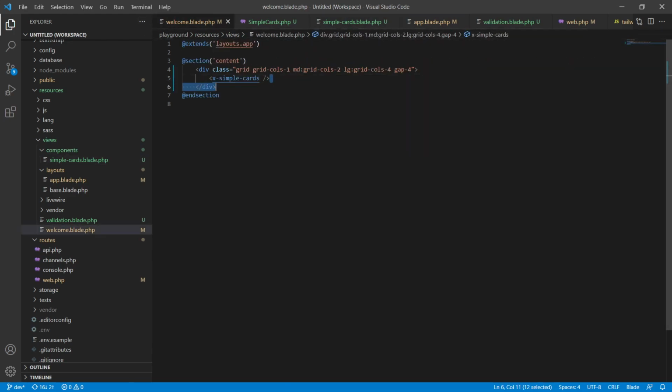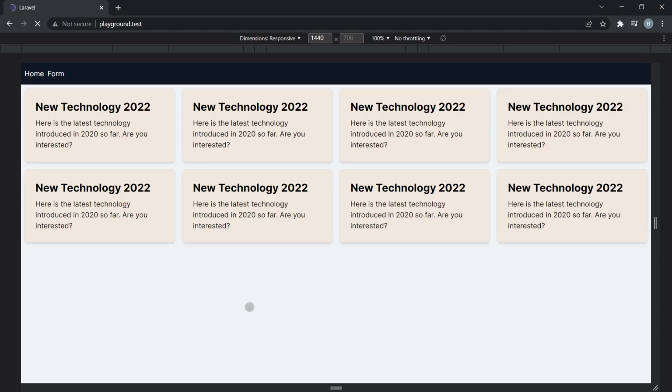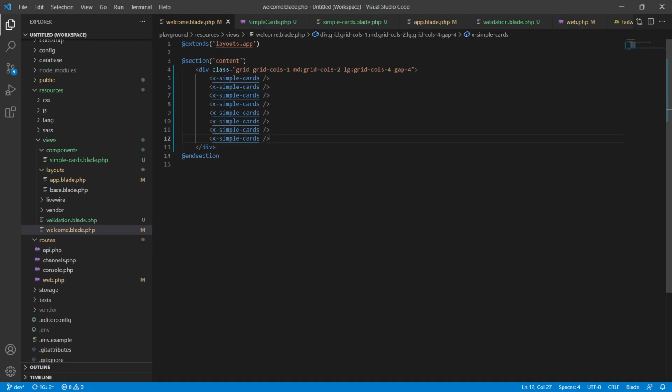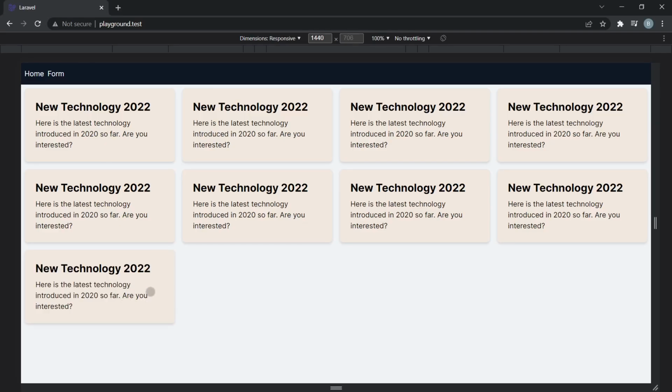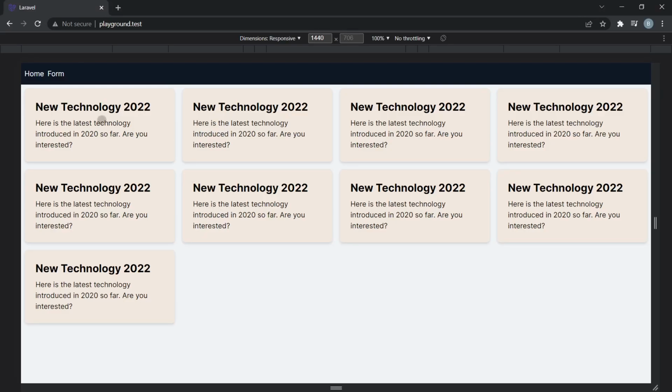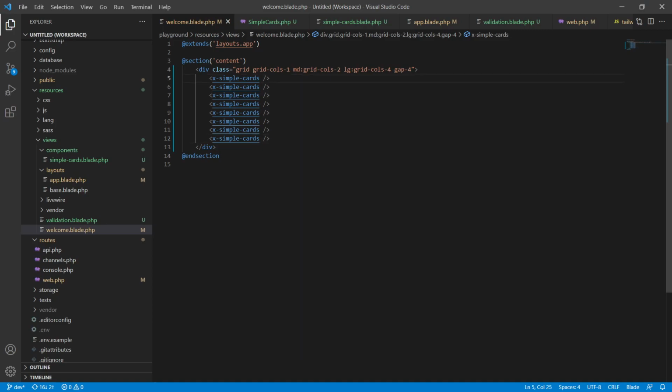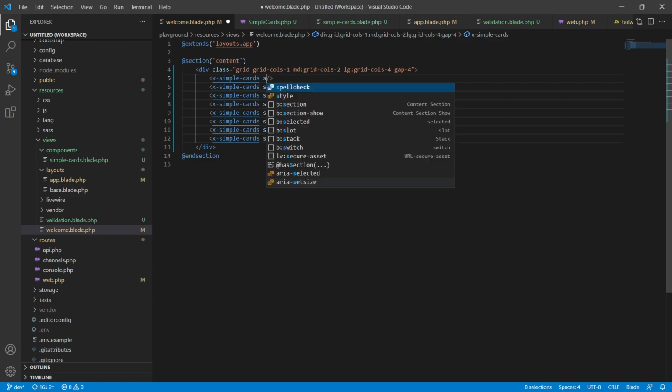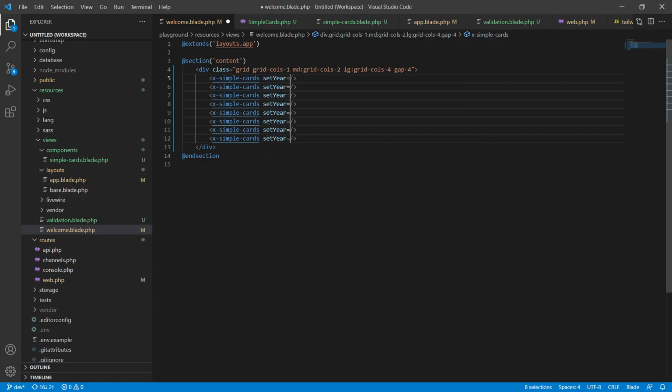You can see the default rendering. It should work. So I will copy paste this again, 1 2 3 4, 1 2 3 4, and it will do the same thing. Just to make sure it works, I click some more. See, it's here. So this is a simple way to call a component, and now I will demonstrate how you can send props. Let's say you see all this year, I want to change the year for each one. Very simple. First of all, I will put some variable, set year.